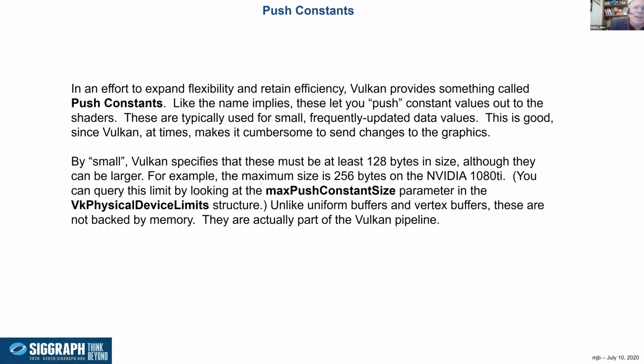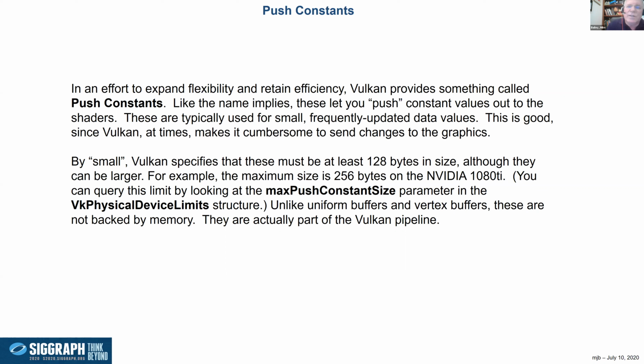Push constants are meant to just throw bits into a shader. And you think, well, why do that? Because if you want to update something outside the descriptor set mechanism, it's just a great way to do it. It's got much less overhead than the descriptor set mechanism.